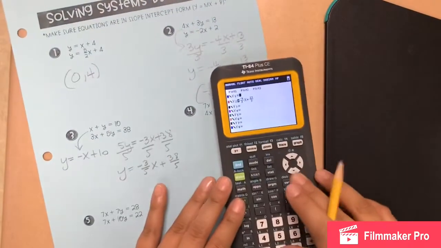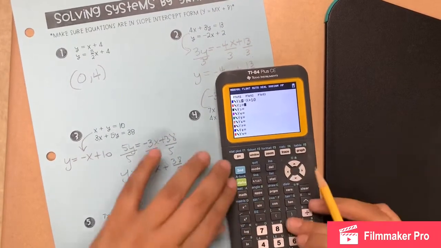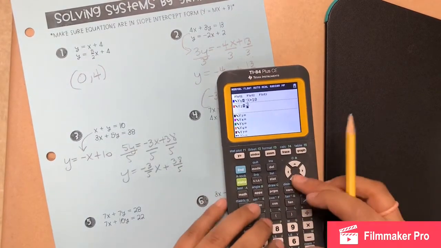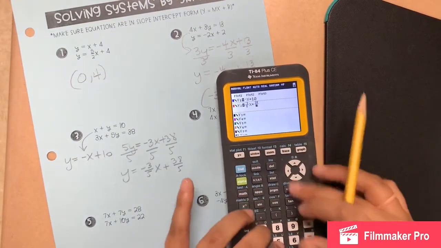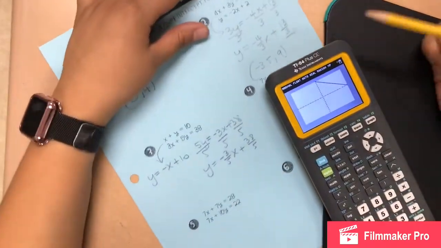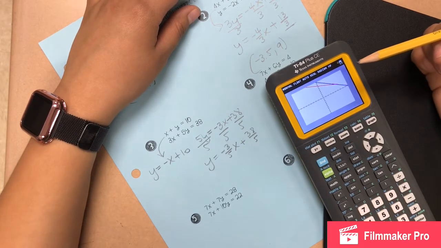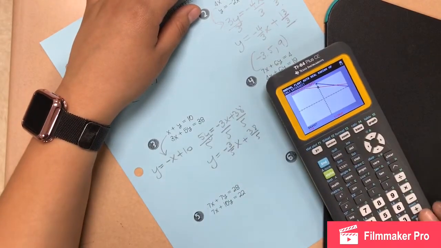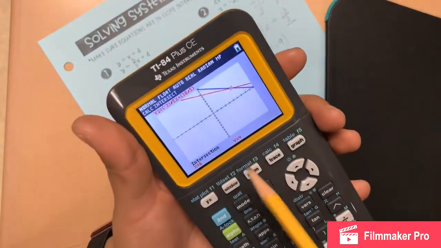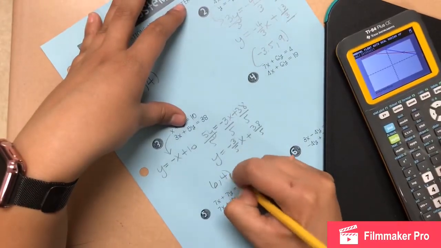Then we type that in our calculator. The first one was negative x plus 10. The second one was negative 3 over 5x plus 38 over 5. Hit graph. Let it load. There's the blue one, there's the red one coming in nice and slow. Once you see the loading circle done, you go second trace 5, enter, enter, enter. My point of intersection actually does come out pretty, even though my equations weren't perfect. It comes out to (6, 4), so that did get a pretty good answer.